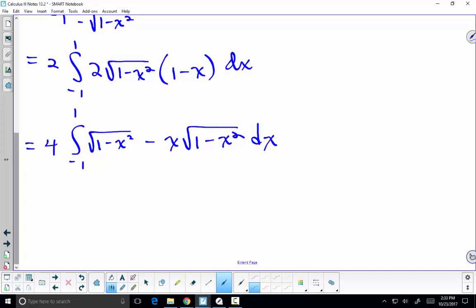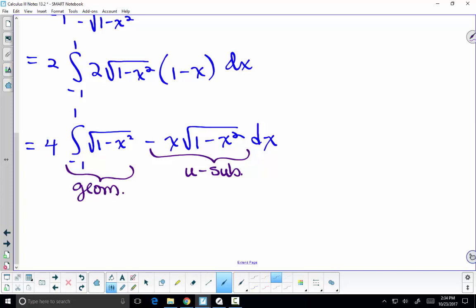Splitting it into two, you're just getting it in a form that's better for taking an integral. How do we integrate this one on the right? That's the easy one. U-sub works great for that. Square root of 1 minus x squared, this one. You could use an inverse trig function and go with trig sub, but it's actually simpler if we think about the geometry of what this is asking us for. This you can do geometrically.